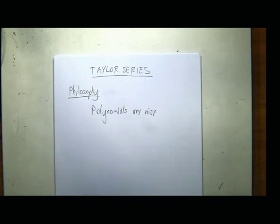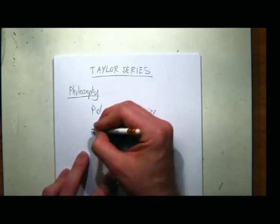We have polynomials, which are like the integers in inverted commas, and we have rational functions, which are made out of two polynomials divided, in the same way that rational numbers are made out of two integers divided. We have division for polynomials, and it all mirrors what happens with numbers. And so in the same way that we would like to write every real number as an infinite decimal expansion in terms of whole numbers, we're going to attempt to write all functions as polynomials. And that's the philosophy of Taylor series.